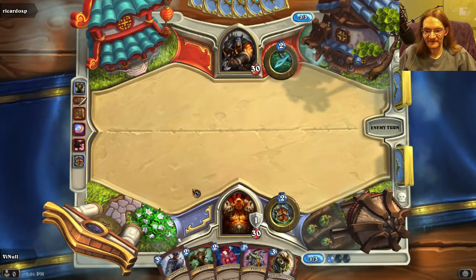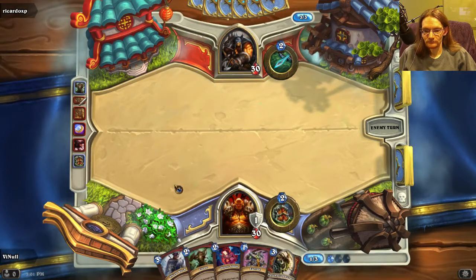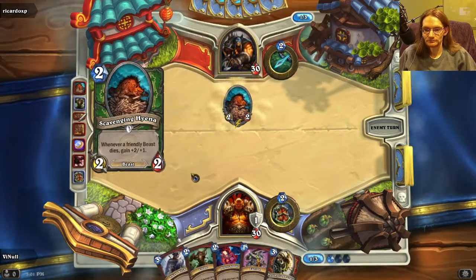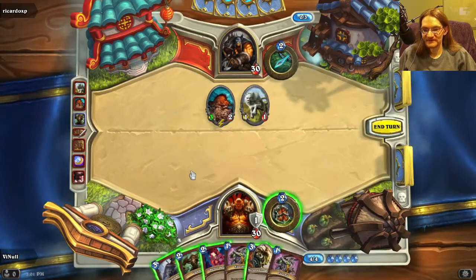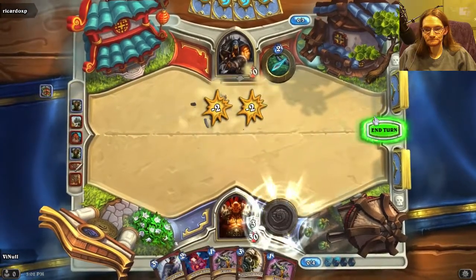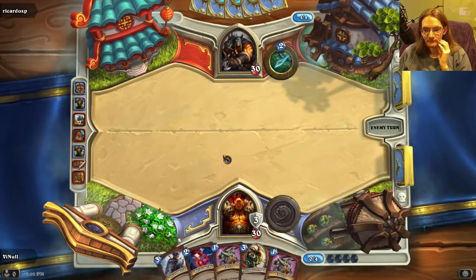I have my heroic strike here, depending on what he plays next. But we can also gain 5 armor depending on what it is. Interesting. I think we just cleave again. I don't like those, so cleave again. Those could have been dangerous to keep alive.